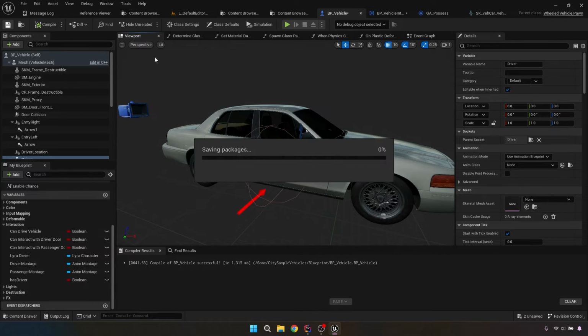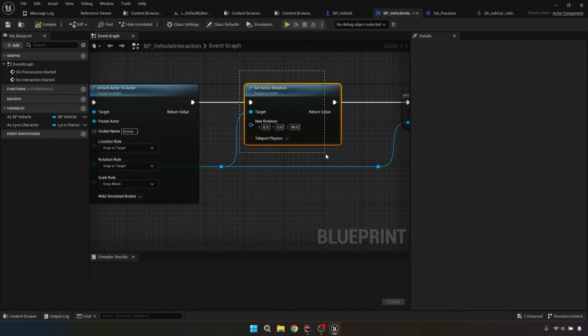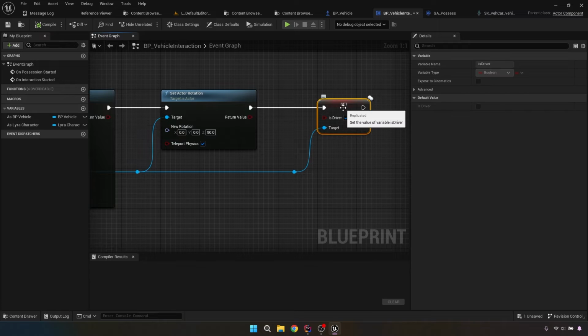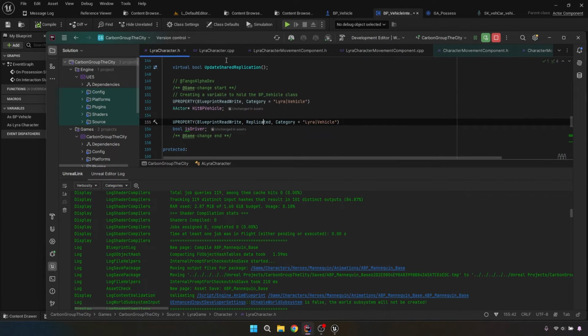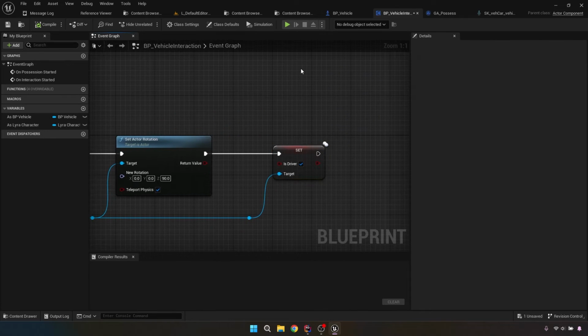Going back into the component, you have to set the actor rotation. I guess you could modify the animation, and I might have to modify that rotation a little bit once I've got the right animations, but again, just getting it up and running. So this is the replicated variable that I set here. As you can see in the C code, that's the replicated one right there. I was doing some custom functions, running those on the server, multicasting. It just didn't work. And then I was like, oh, I'll just replicate this variable, and it worked. So that's why we have that replicated.